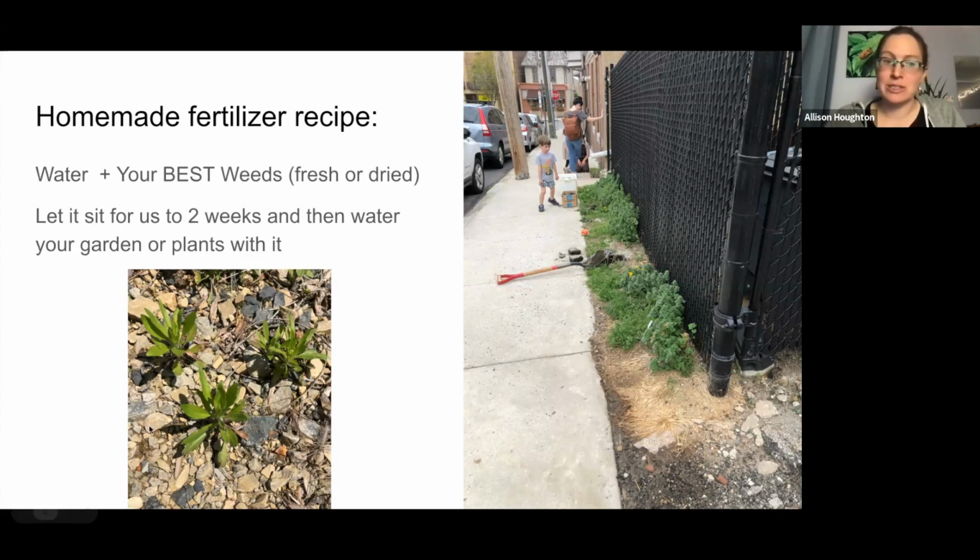This is an area where there's not a lot of soil, and depending on the weeds, certain weeds can tell you if there's contamination too. So if you are harvesting weeds for eating, I strongly, strongly recommend you are just aware of your soil and what's in it, either by doing a soil test or by harvesting weeds for eating in an area like the edges of farm fields, which are a wonderful place to harvest weeds. Or if you're outside a city environment or further afield, then you should be fine. But just be aware of that as an issue, especially along industrial sites or urban areas, cities, areas with a lot of old building structures.